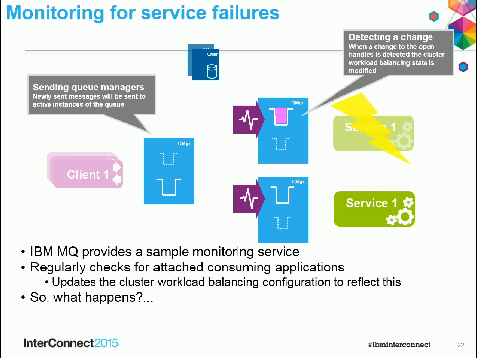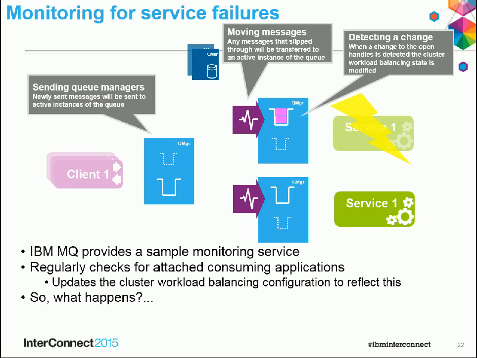What about those messages that are sat there on that queue that slipped through before we detected it? Well, we can also run this monitoring service in a mode that says, actually, if any messages do get through, and I don't have a service attached, I want you to pick those messages up, and I want you to drive them back through the system. Driving them back through the system means we're actually going to send them down to that bottom instance of the queue, because we know that one's got a service attached. So here, we can run a system so that if you lose one of your services, we'll also make sure that we intelligently route the messages to the remaining services, and we'll also pick up any ones that slip through the net and get them down to that bottom queue manager.